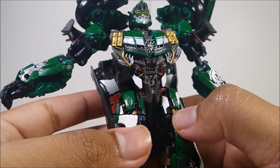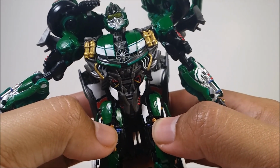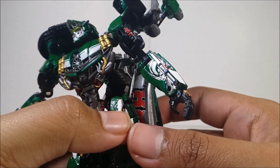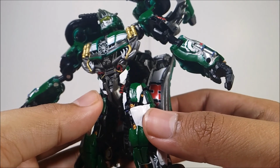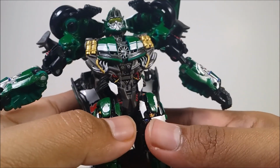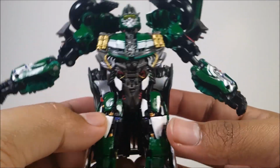Next, paint the copper, or bronze, right here, and you do the same bronze color on the other side of the legs, but the upper part. Next, paint the whole area right here in green first. Then you make a line of white like that. And for this one, just paint it all green. And for this part right here, just paint it white, same thing on the other side, and a little ball thing right here.